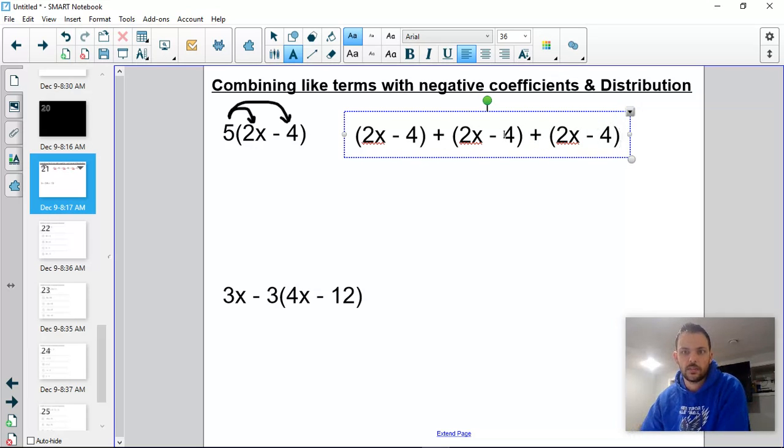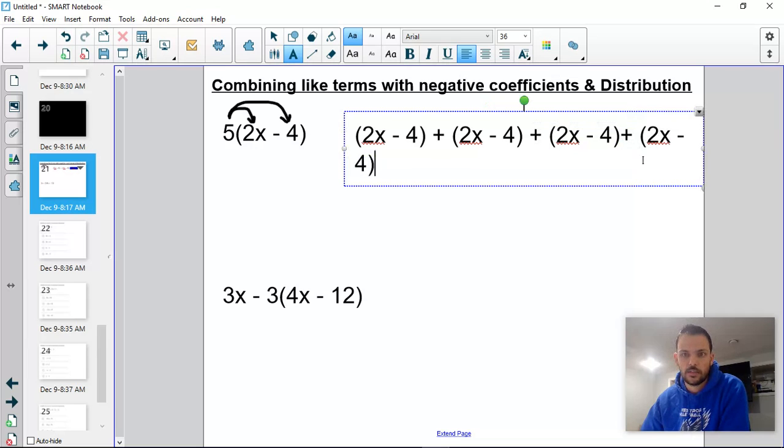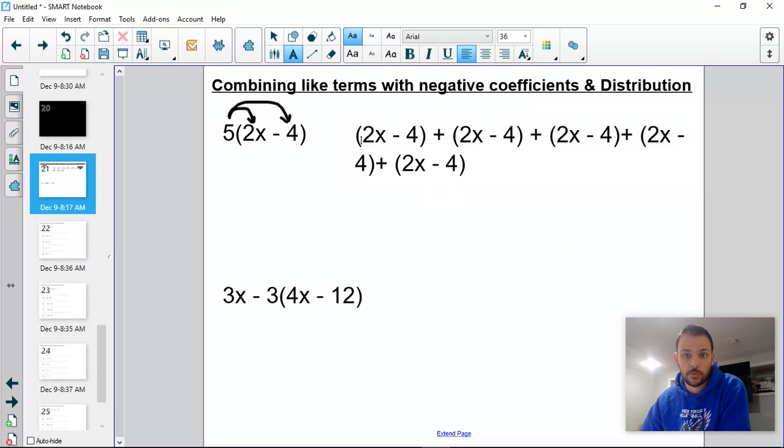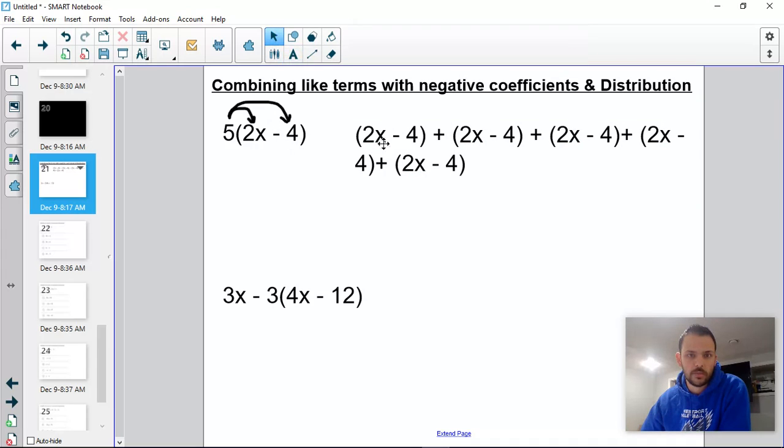As you can see, it takes a minute to get all of these in here. All right, I've only got 3 so far, but I need to add, right? So this is what it would really look like if I wrote it all out. We don't want to do that. All right, we like to simplify it here, just say that we have 5 2x minus 4s, right? But look, I have 5 of the 2x's, and I also have 5 of the minus 4s, all right? So it's really important that we multiply the term outside by both of these, right?